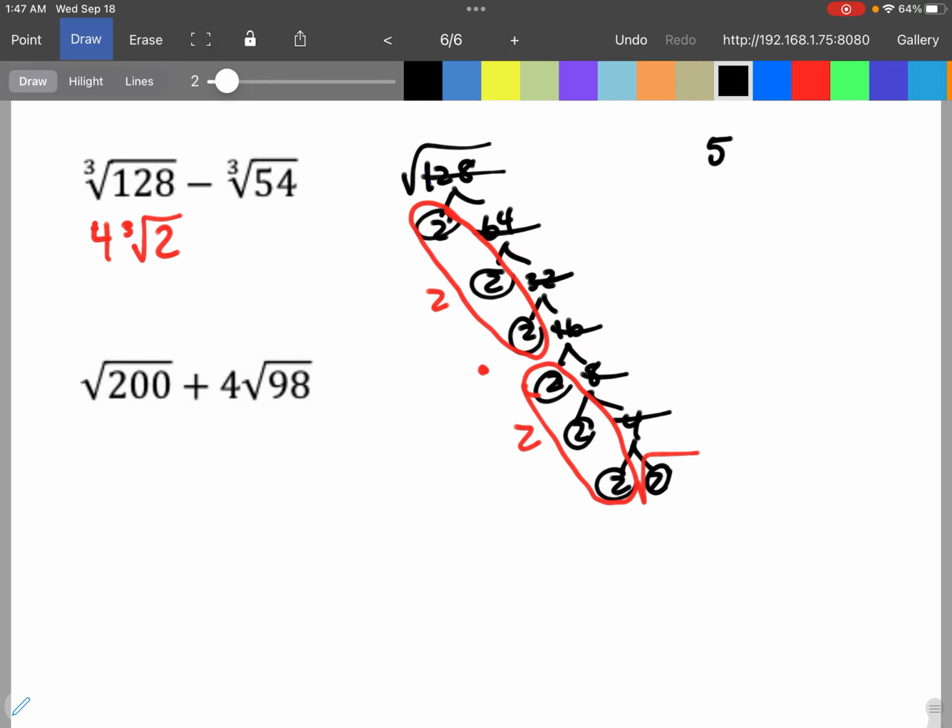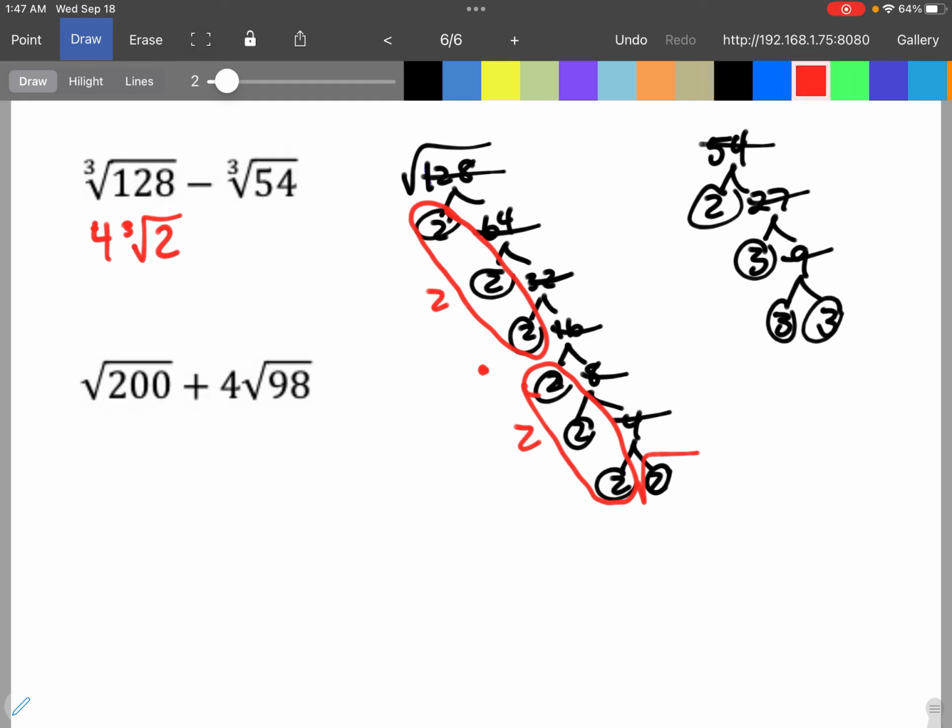We got to break down this 54 and chop it in half. That's a 27. Then chop that with a 3. Make it a 9. Chop the 9 with a 3 and a 3. And this is what we got right here. Now of these 4 numbers, 2, 3, 3, and 3, these guys get married in groups of 3, and they become the 3s. This oddball stays in the house. So this problem becomes, drop that negative sign there, 3 cube root of 2.